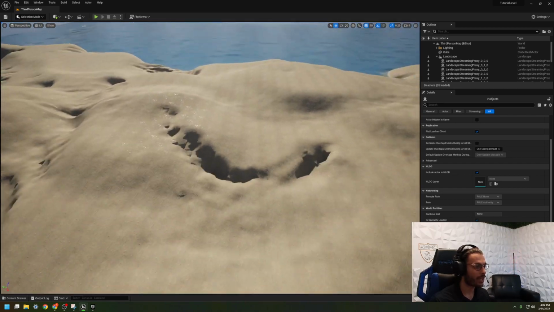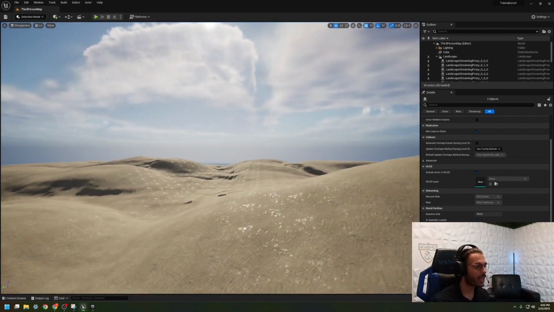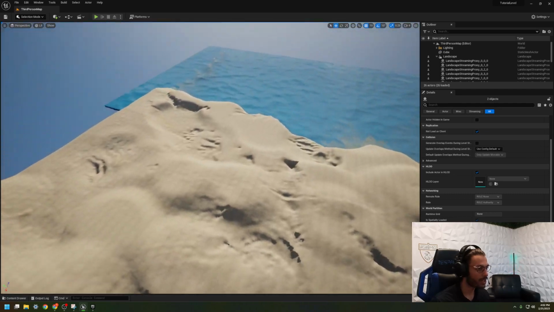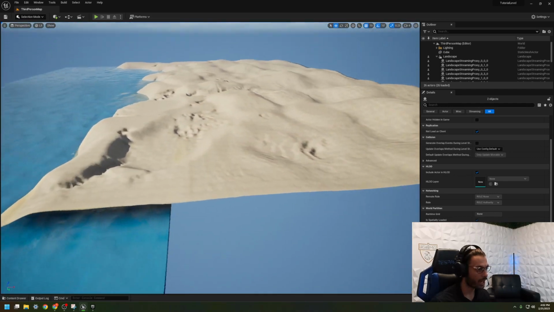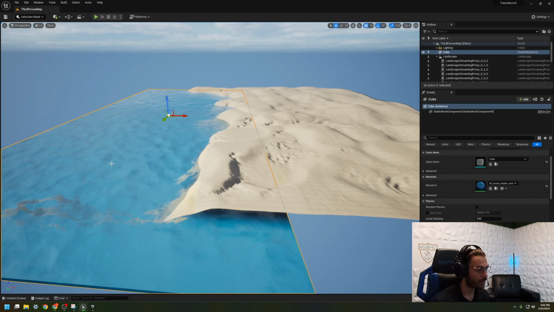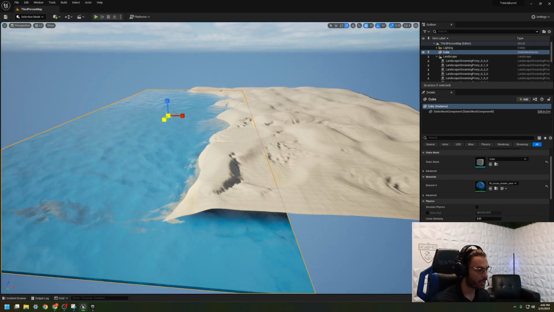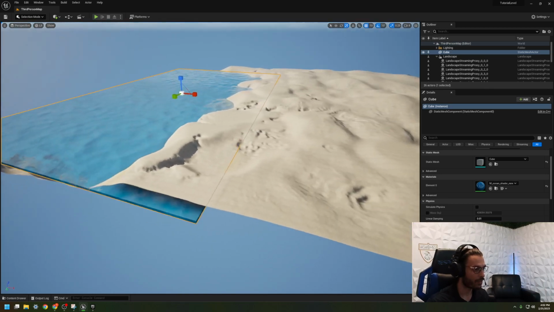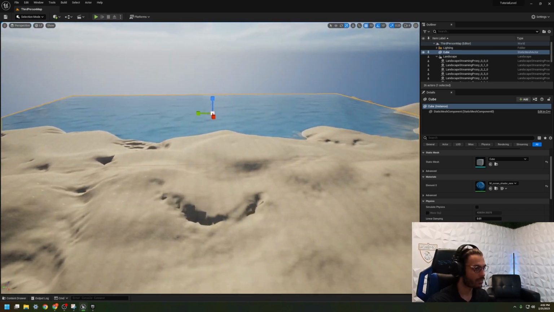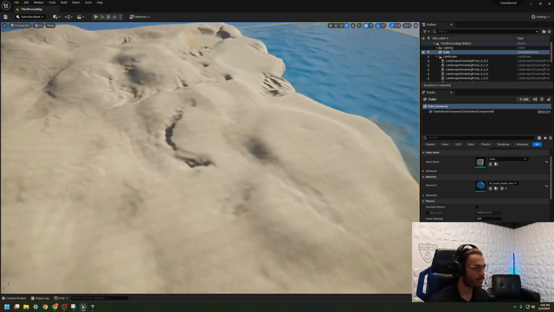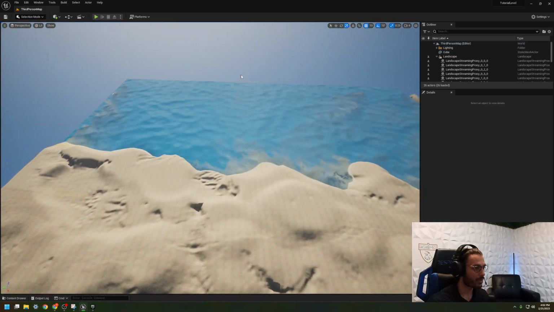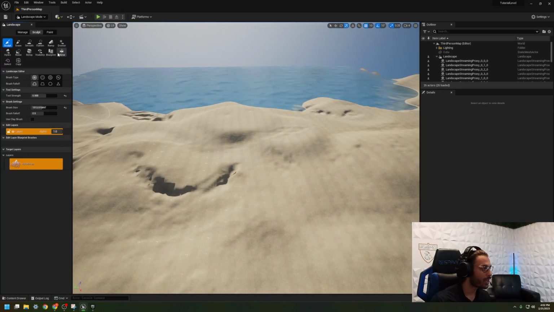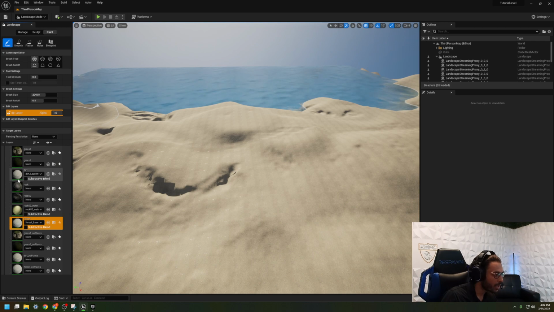Checking back here, it's definitely looking a lot better. I'll probably do some post-exposure here in a second. But I want to go ahead and manipulate this. Actually, we're going to go back into select mode here and change the size of this just a little bit, over just a hair. This should be fine for now. All right, cool. So going back into landscape mode, coming to our paint tool.